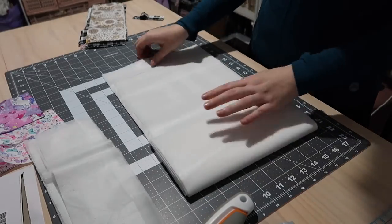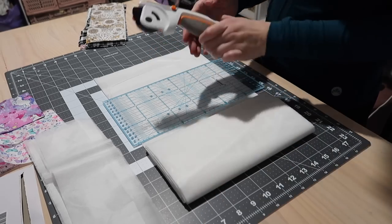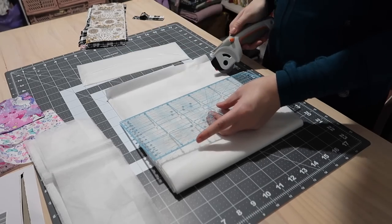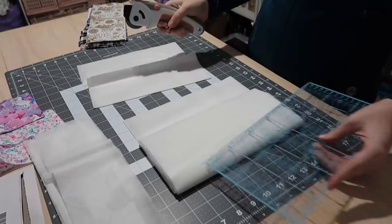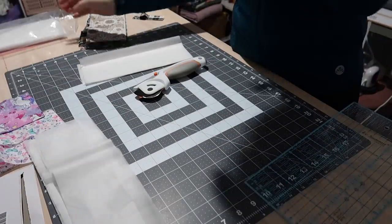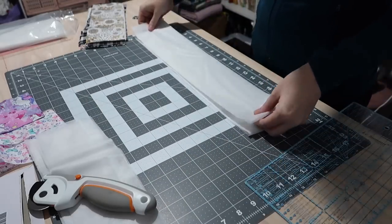At first, when I was making these, I thought that they were too floppy, but then I started getting feedback saying that customers actually liked it this way. So I don't know. I guess I'll just continue until I finish this whole interfacing or stabilizer, whatever you want to call it, and then I'll decide what I want to do. Because all the ones I've owned are quite stiff. That's why feedback's important, because you don't know until someone gives you feedback.